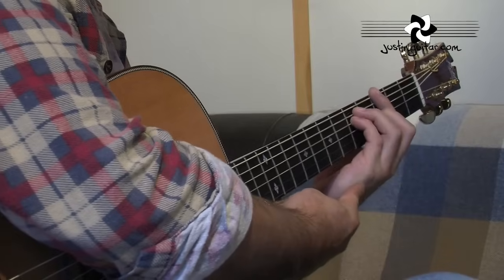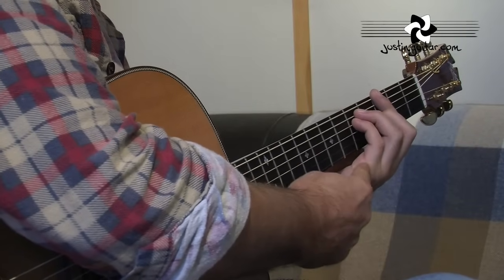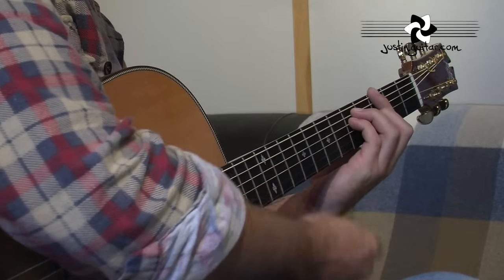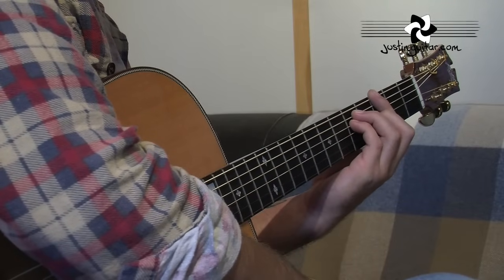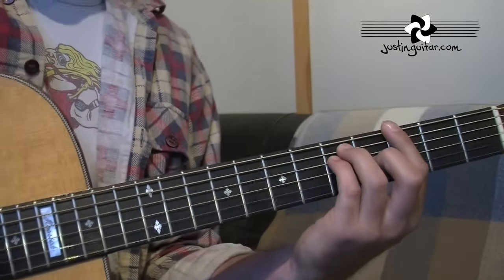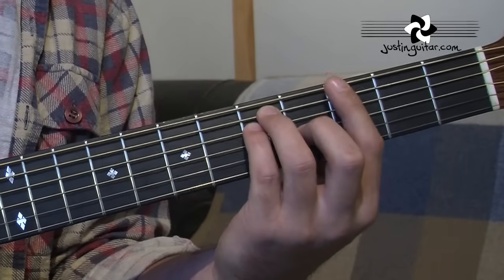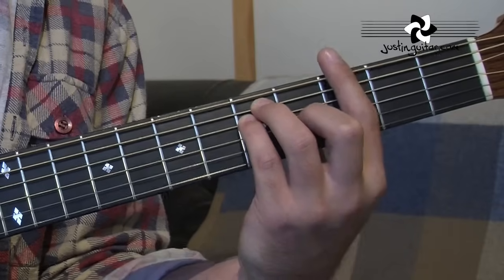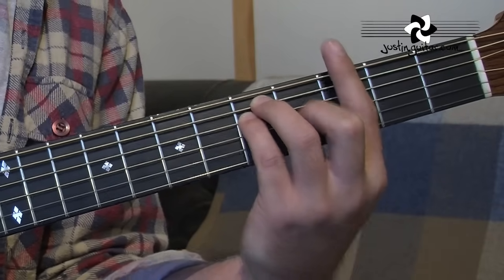It can sometimes help to think of pushing the knuckle where your little finger joins your hand up toward the guitar neck. That can help keep your fingers nice and round there. That's an important trick, that one. And the other thing I want to mention here is not having your first finger extended over the top of the neck too much.